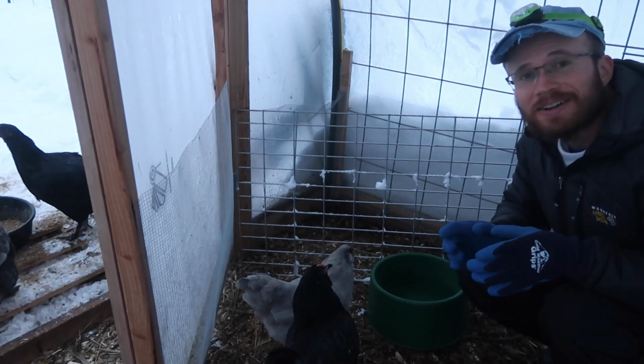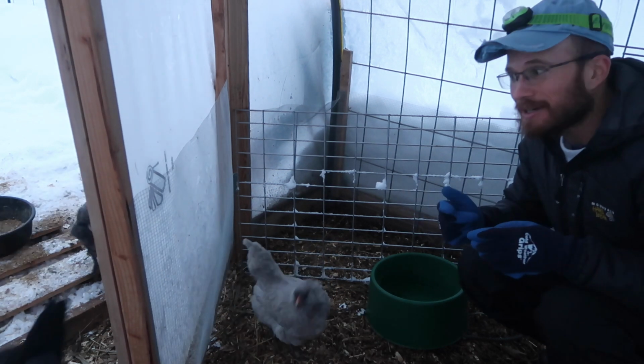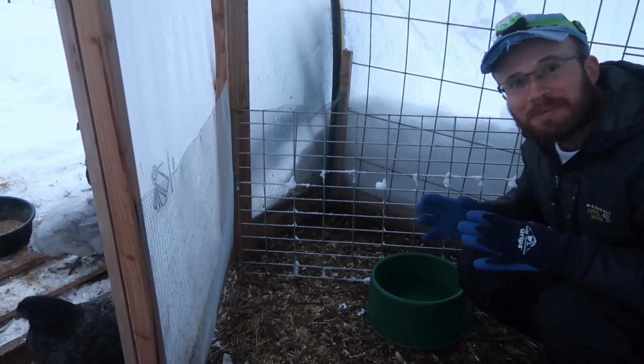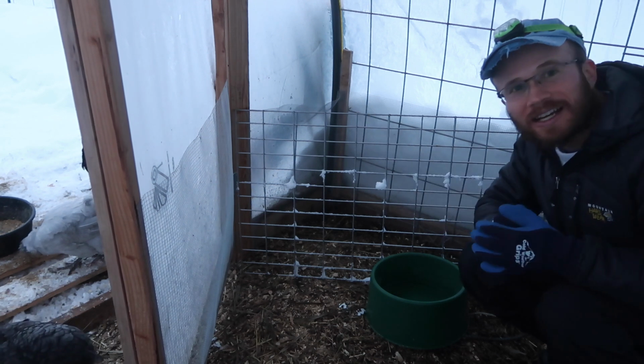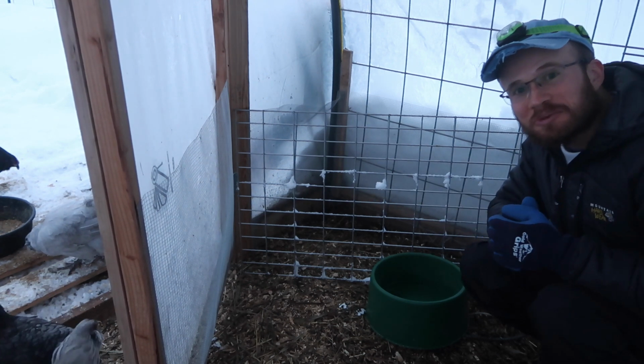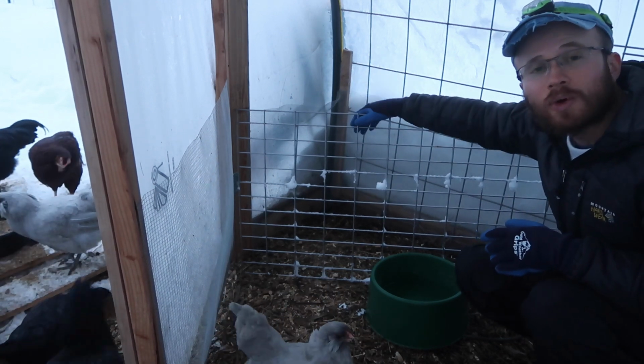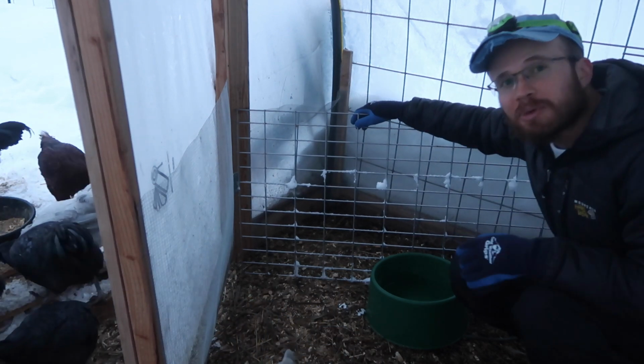Well into dusk right now, so I figured the birds would be getting ready to go to bed, but when I came out here to do this, they all went out of the greenhouse and started eating the scraps that are left of their grains from this morning. I put this wire shelf here to keep the pullets out of this corner. I'm going to try getting them on the roosting bars tonight.